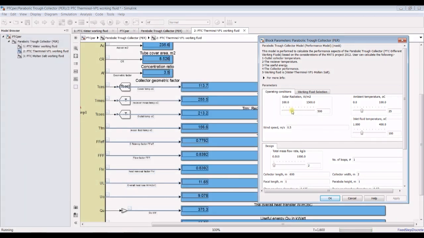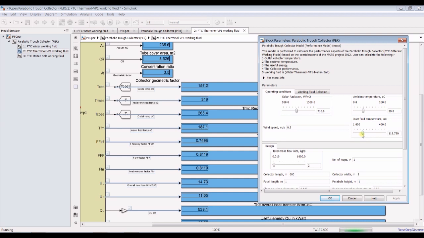What is the effect on temperature? Changing solar radiation will change the outlet parabolic trough temperature, as you can see here, and of course the effect of ambient temperature as well, and inlet fluid temperature.